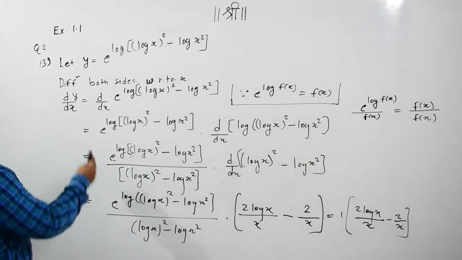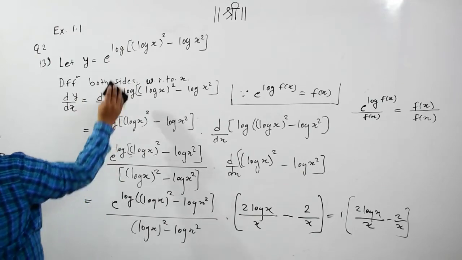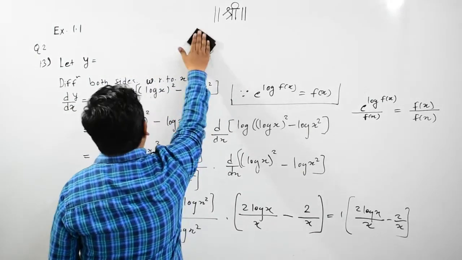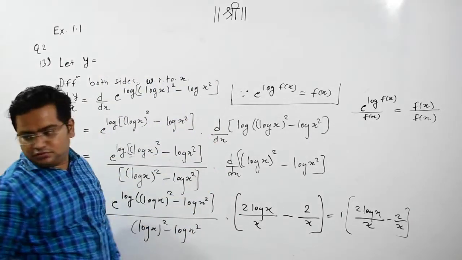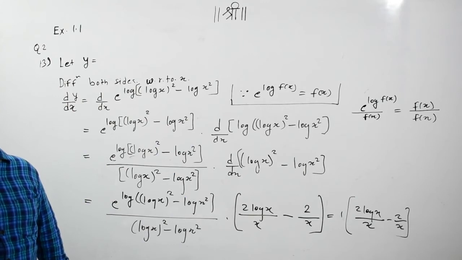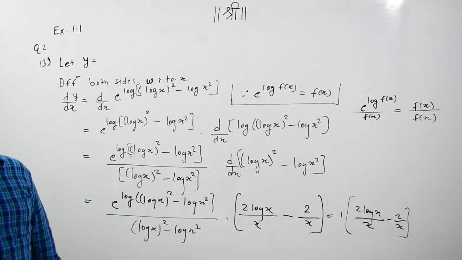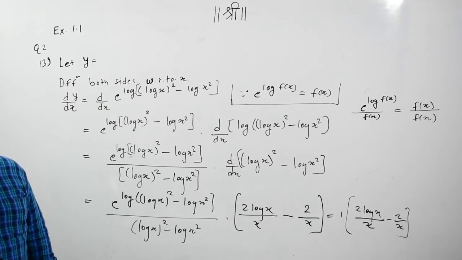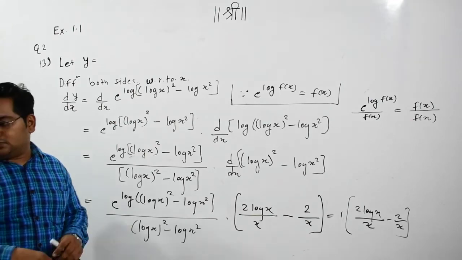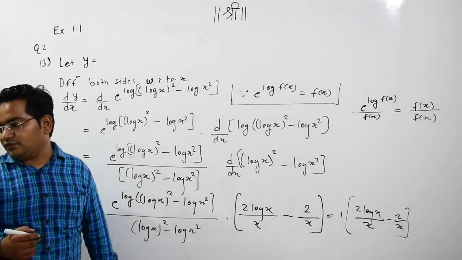Within this part 1 of exercise 1.1 we will solve these terms, and in part 2 I will give the remaining questions. From question number 3 to question number 8 we need to make video 2. So up to this question we will make one video. Question number 2, part 1 is done. Now let's move to question number 14.